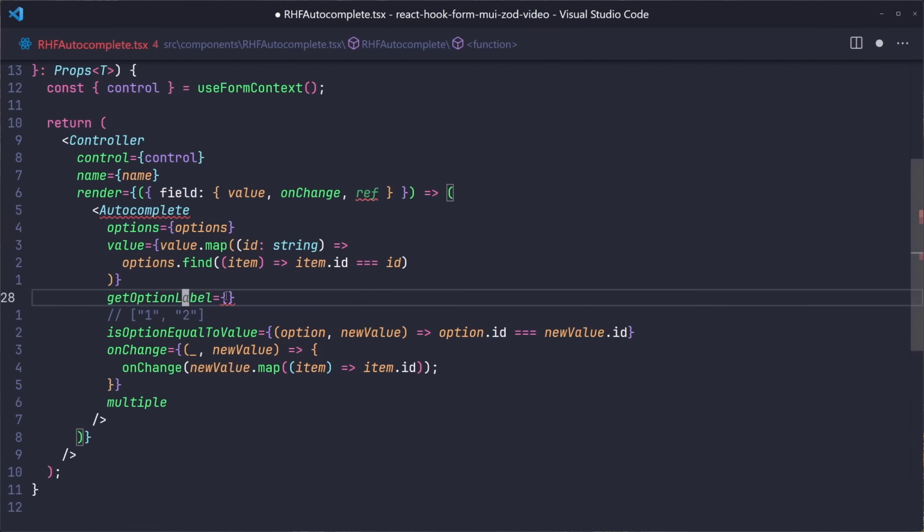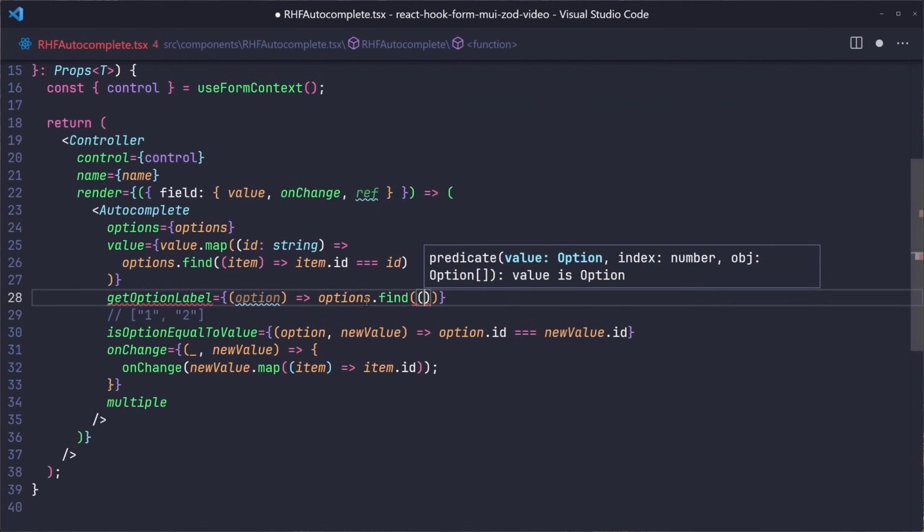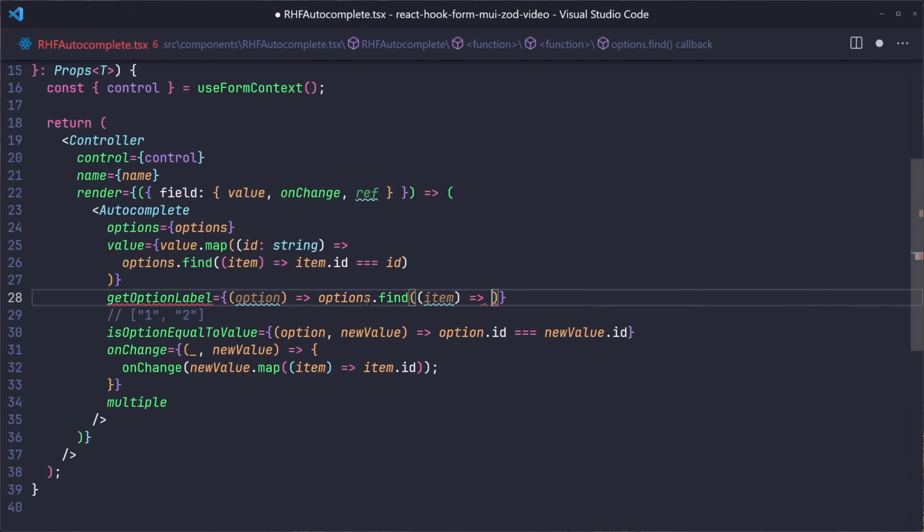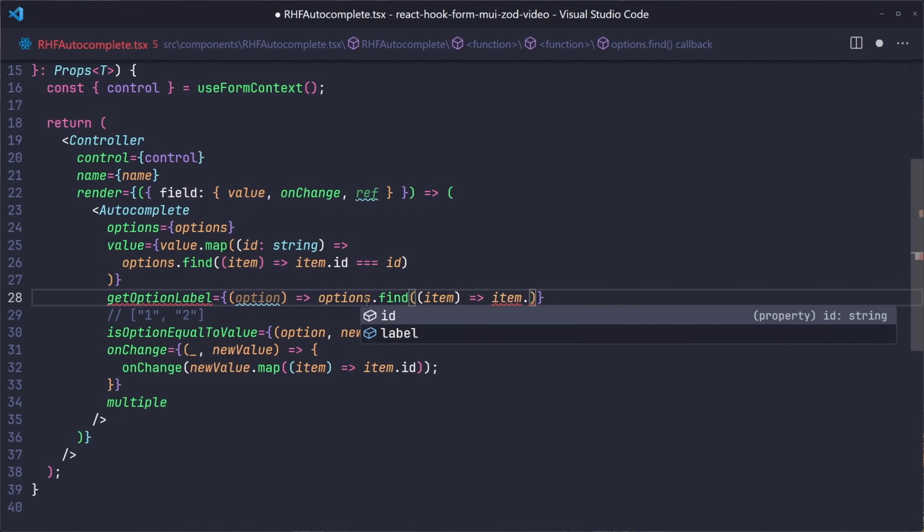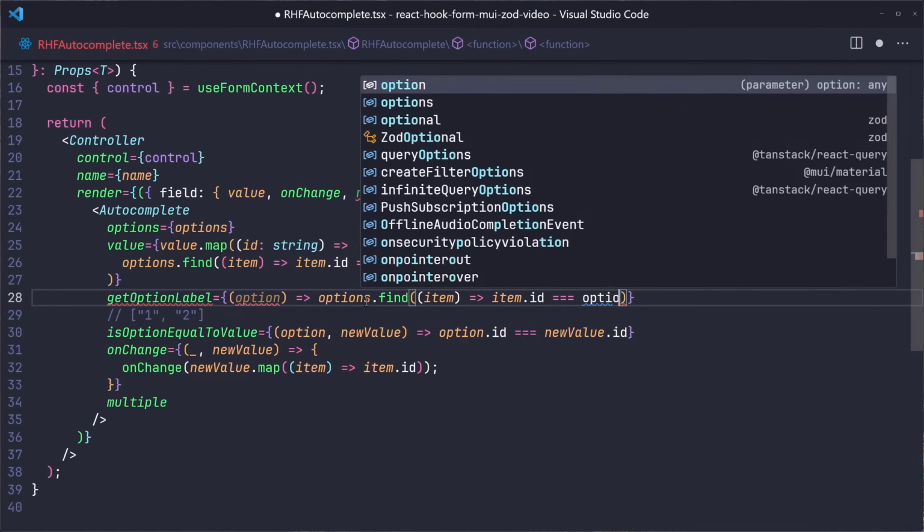To get the label for each of these IDs, I need to simply pass another callback function like this. For example, I'll call it option here. Then I'm going to map over the options here, the options that we pass from our parent to our child. Then I'm going to find. Then for each item, I'm going to check if the item.id is equal to option.id here.